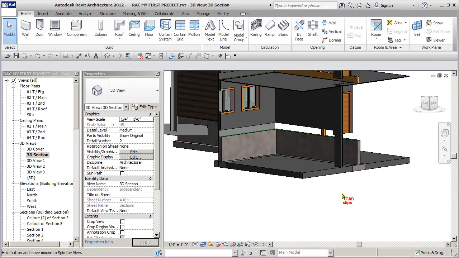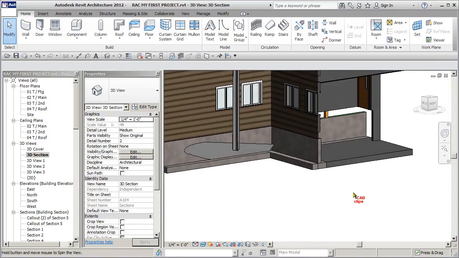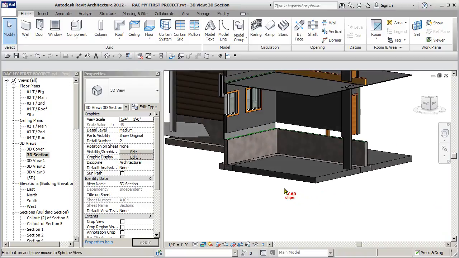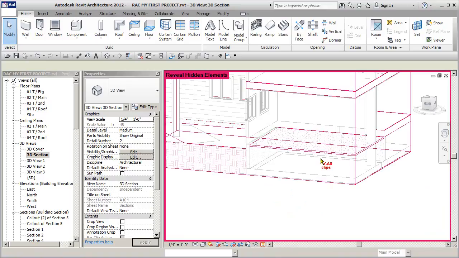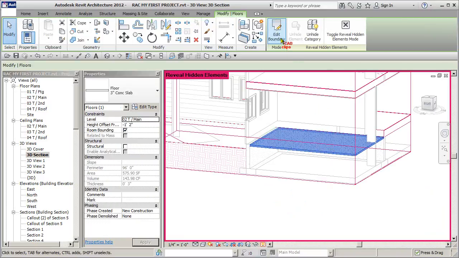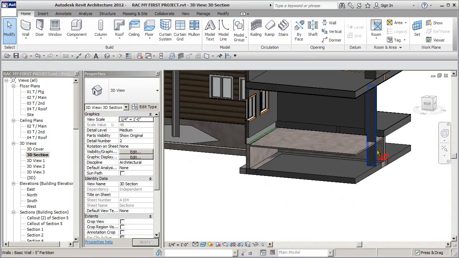Click down. Is that the garage? That's not the slab of the garage though. Why am I not seeing the slab of the garage? It's right there. It must be hidden. There we go. Unhide the category. Bring it back. That's what I wanted.